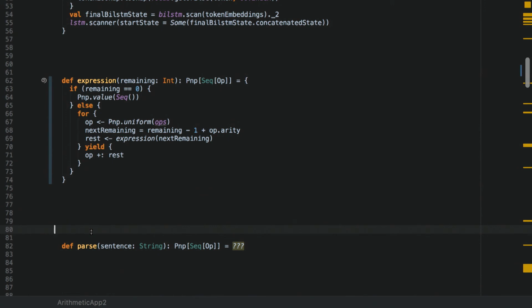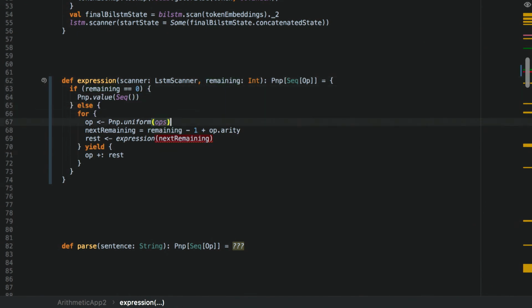So what we're going to do is we're basically going to take this LSTM. We're going to use its first vector to score our decision over operations. Then we're going to give it a vector and then use the next vector to score the next operation, et cetera. So to do that, all we have to do is basically thread the LSTM through this function. So I'm going to call it a scanner because our data structure is called a scanner.